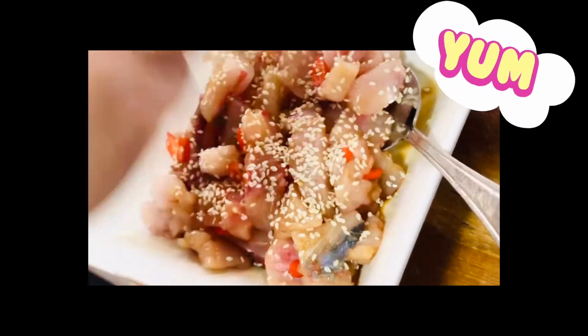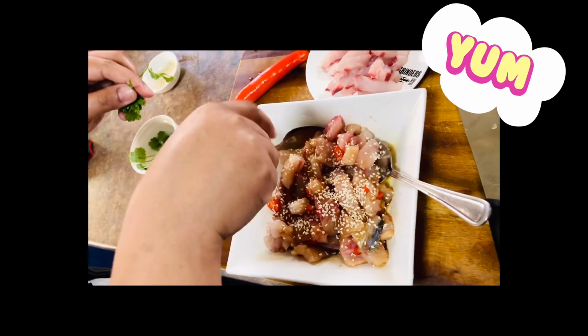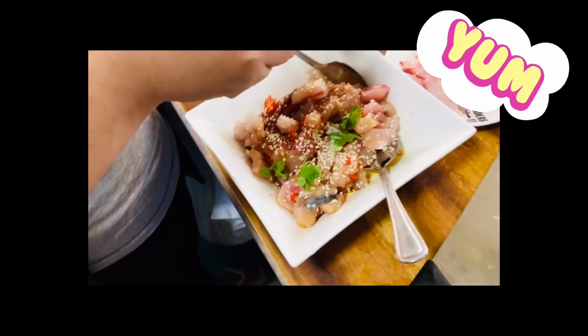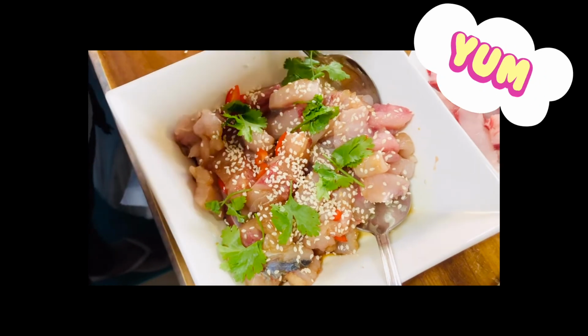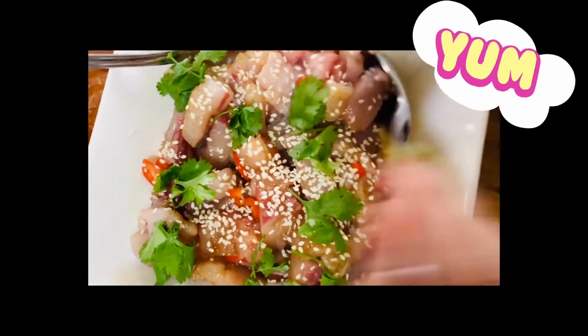And then, just my version, I'll just garnish it with coriander. Okay, now it's ready. Look at my sashimi.